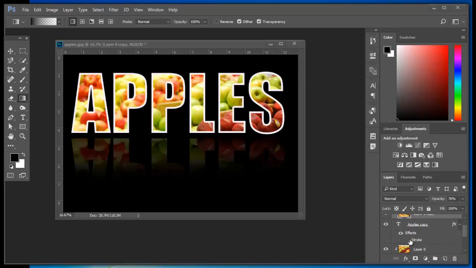Okay, a little bit too far on the opacity. Okay, so now it just looks like I have a shadow of the reflection below the word Apple.